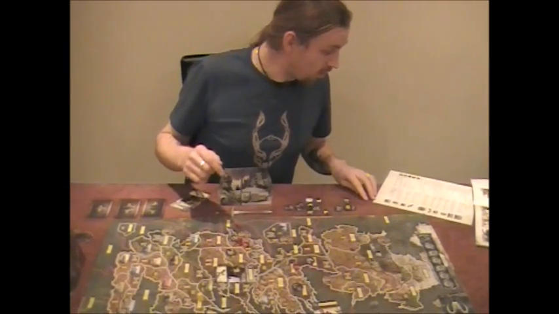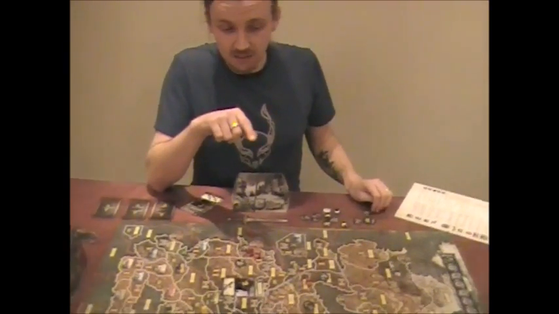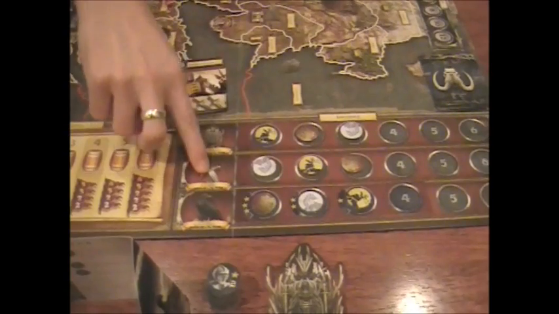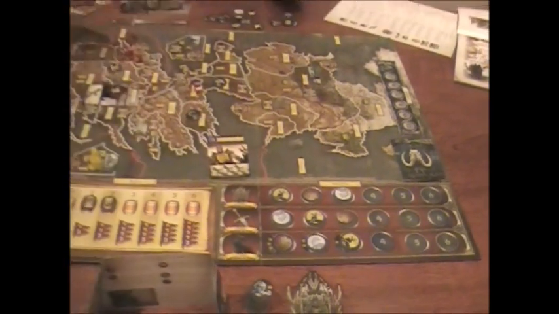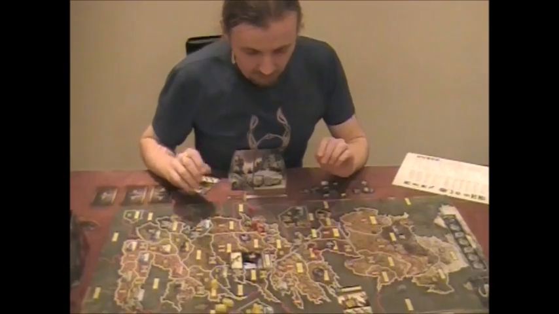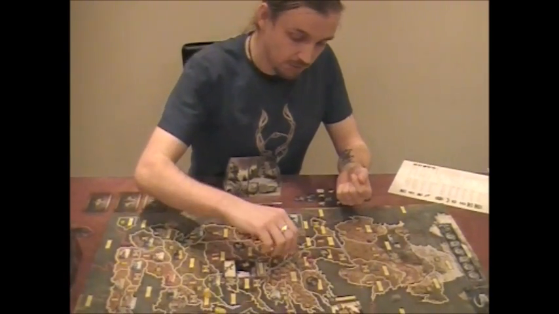If it was a draw, whoever is the highest on the influence track, the fiefdoms, that determines the winner. So whoever's the highest on there in a draw would win the combat. So if you lose, you don't have to worry, because in normal combat, there's no casualties. What happens is you retreat.